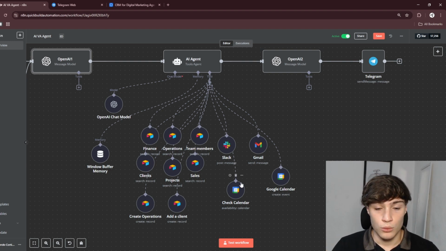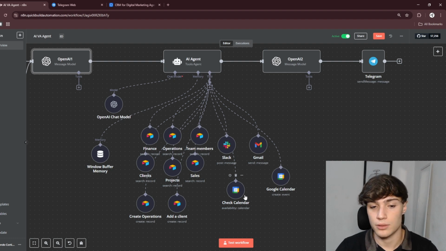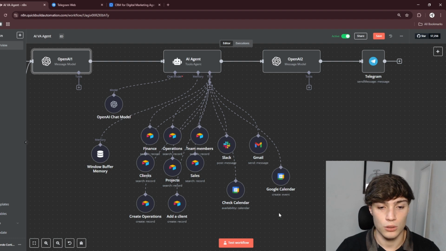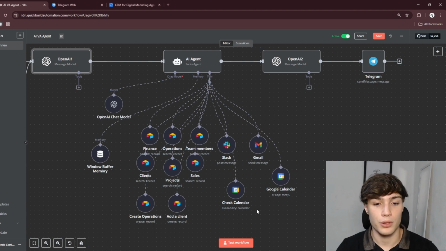We also have the functionality of checking your calendar for availabilities. For example, if you want to see how your times are next week, you can record an audio or text it from your phone or from your computer, and you're going to see that information. Also, you can create an event, for example, if you want to have a reminder or something like that, or even create some kind of event, for example, a meeting, and add a meet link. So those are some of the functionalities.